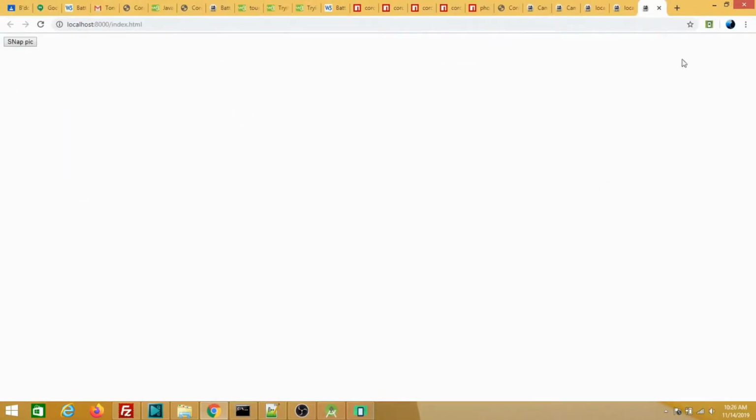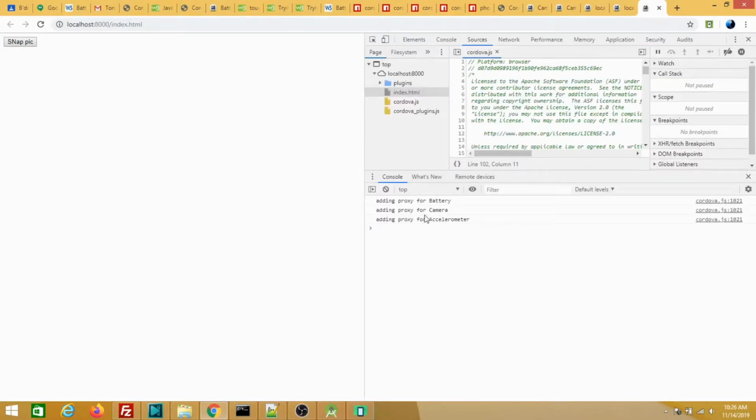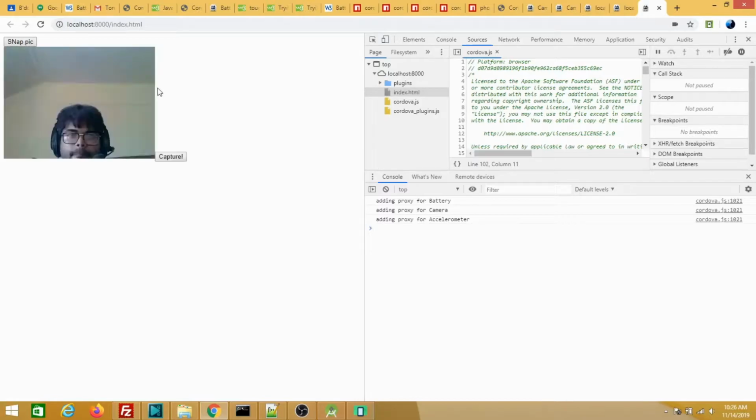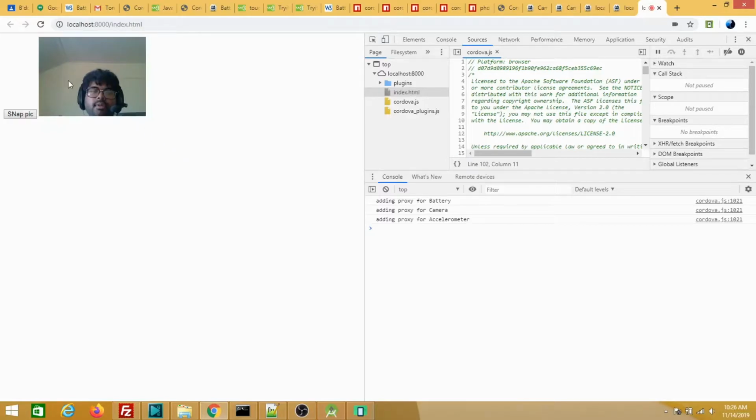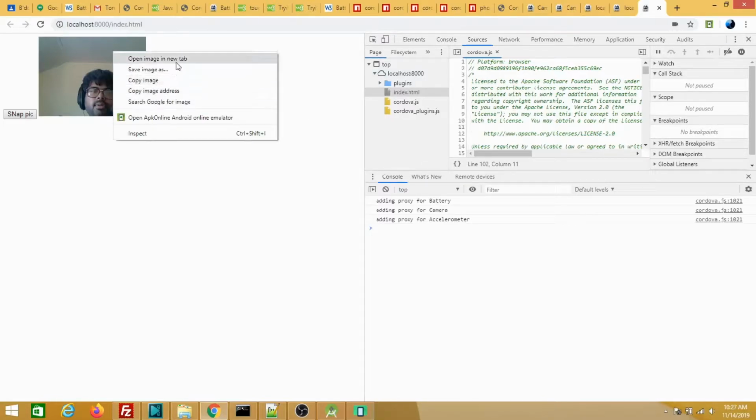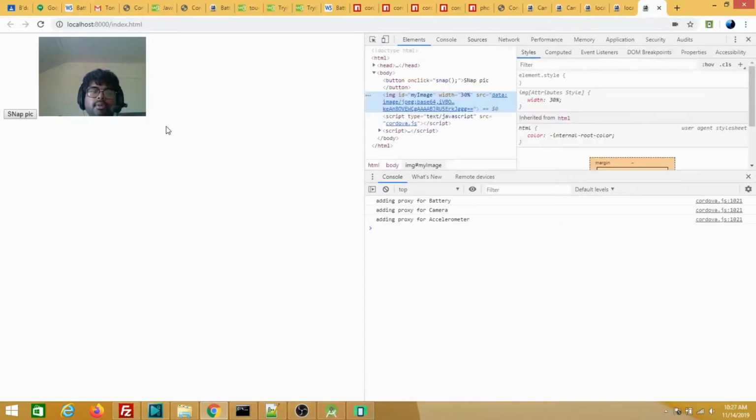And this is it in the browser, and we can debug it in the debugger if necessary. So, okay, so snap pic. And now I have my camera capture. And now we see the image updates. And if we were to inspect this image, we will see it.